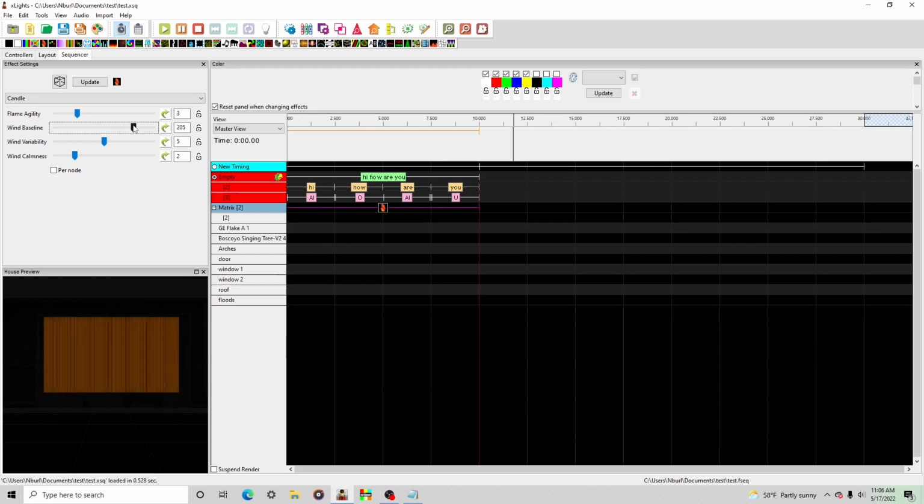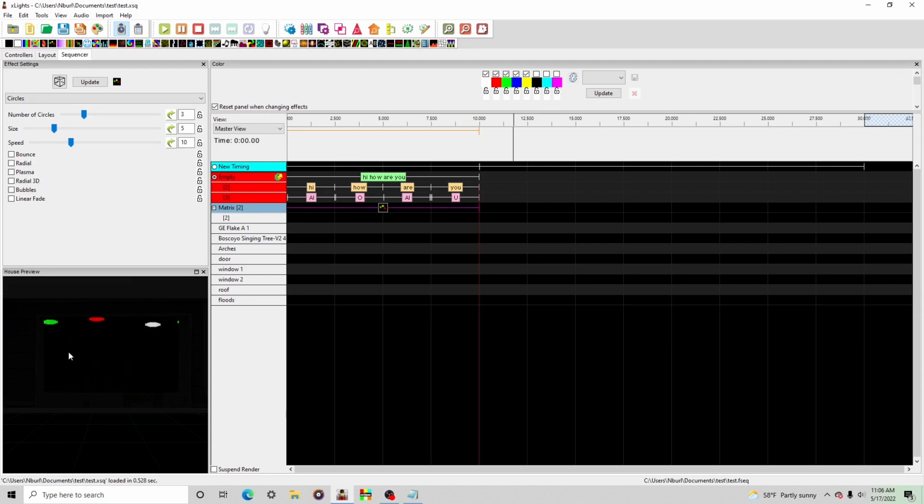This changes the speed of the wind that would make it change colors. And then this is, I guess, the main adjustment for the speed. As you can see, it's going a little bit faster the higher it is. And then this, I guess, just makes the wind calmer. It doesn't really make much sense to me because I don't know why you need all of these different effects. Some of them don't make sense, so you have to fiddle around with them to make it look good for the way you want it. If you select per node, it makes each individual pixel act as its own candle, so it gives a kind of cool effect. But it is a little chaotic looking, but that's the candle effect.